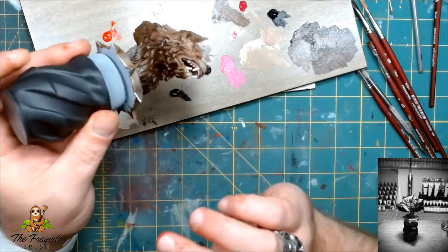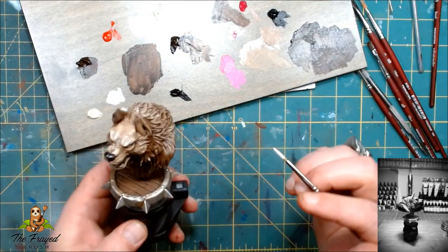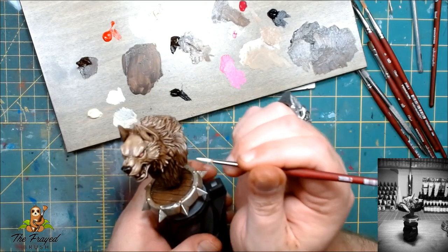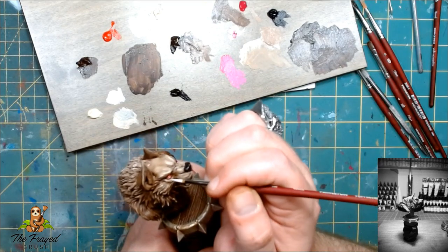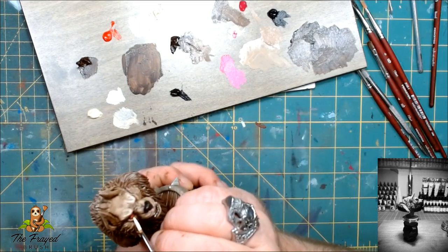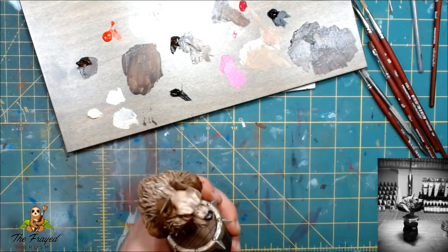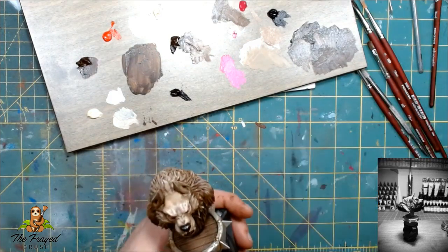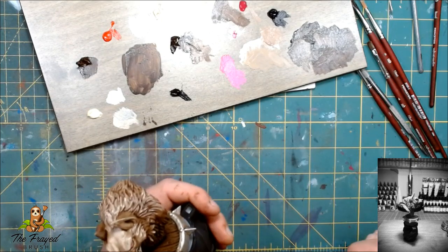You know what? Maybe I should have did. Okay. Nope. Not gonna work. Here we go. So here's what we're gonna do. I'm gonna put a little bit of white down the middle of that. Then let's see if we can take one of these other brushes and blend that a little bit. Oh man, not that one. Let's try this one.